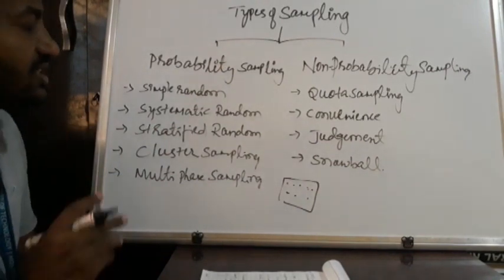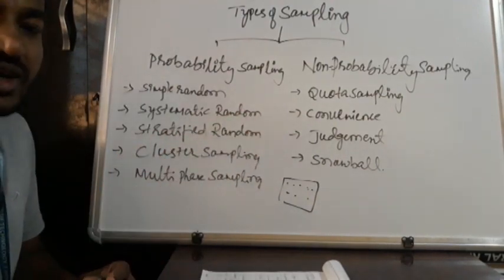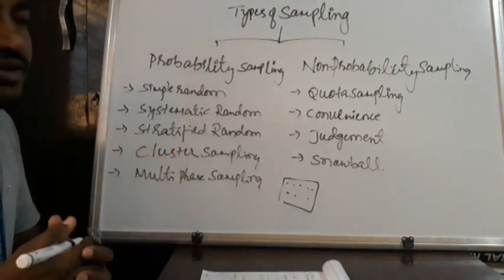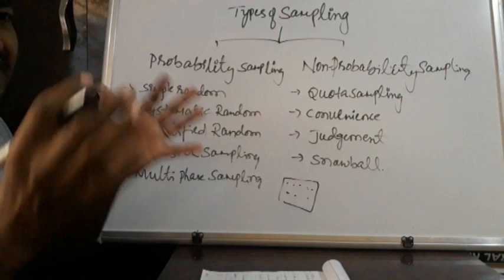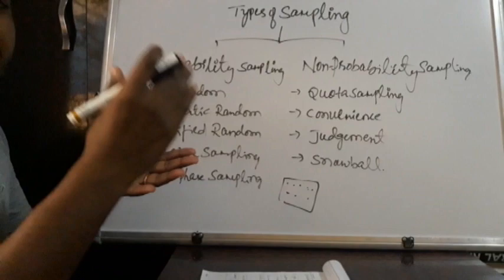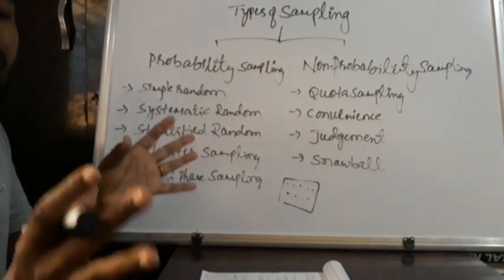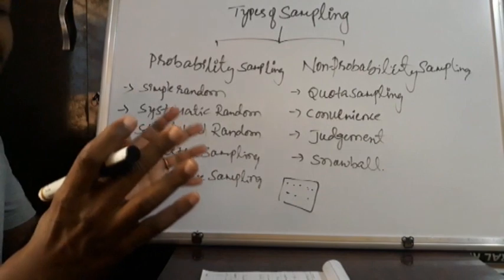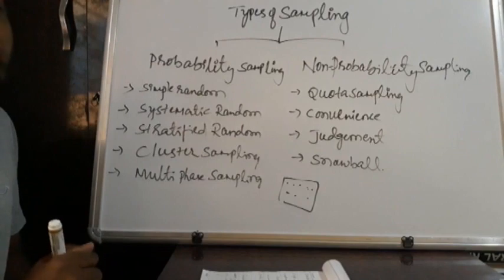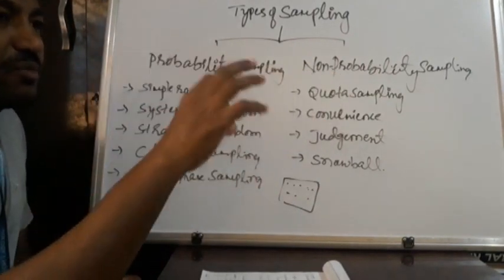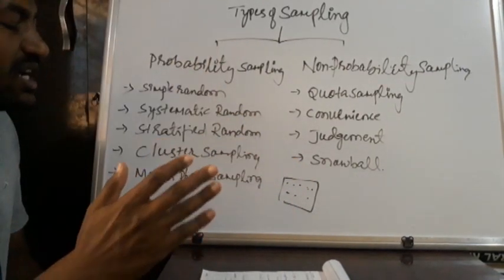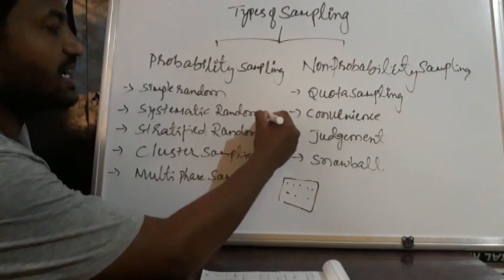The next one is systematic random sampling. The word itself says it's systematic. For example, in our college, to make a group of people out of 60, we pick every third student, or every sixth student, or every eighth student to make a group. If you make a group of six, every sixth person will get one group, so that you can make a group of 10 in the classroom. Like that, you pick systematically every third person, or every sixth, or every 10th person. That is systematic random sampling.